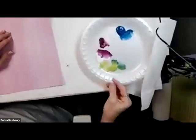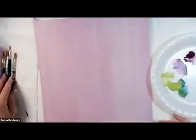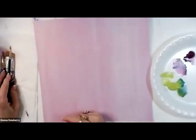Let's start. I'm going to go to the overhead. And I have some paint I've already been painting with a little bit today. So I'm going to use my paint. You can use all white if you want, but I'm going to use some of the colors I already have out here.